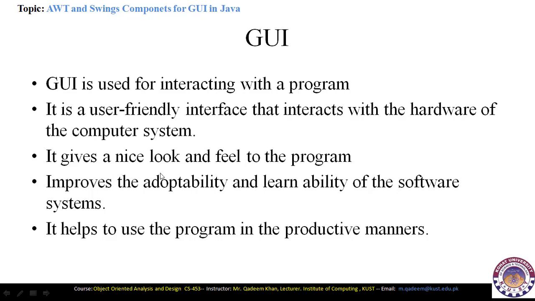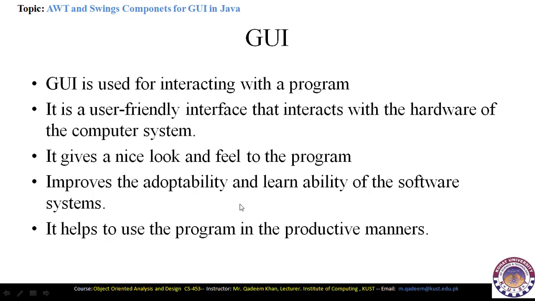It also gives a nice look and feel to the program. So GUI is in fact used to provide a good visual layout to the program, and that should look very nice. For example, we can use different pictures and icons to make it nicer. Similarly, we can use different widgets and other built-in controls such as the OCX controls or other controls to make the GUI more sophisticated.